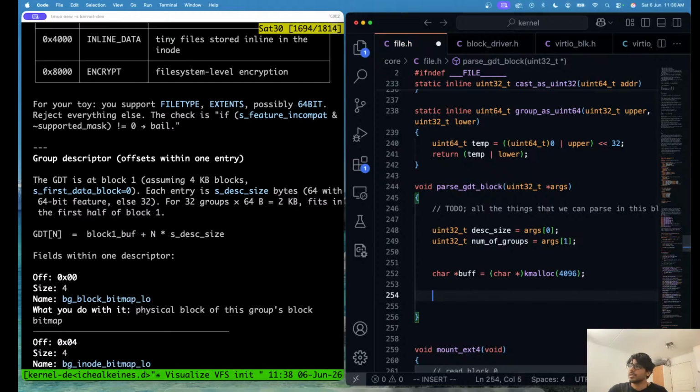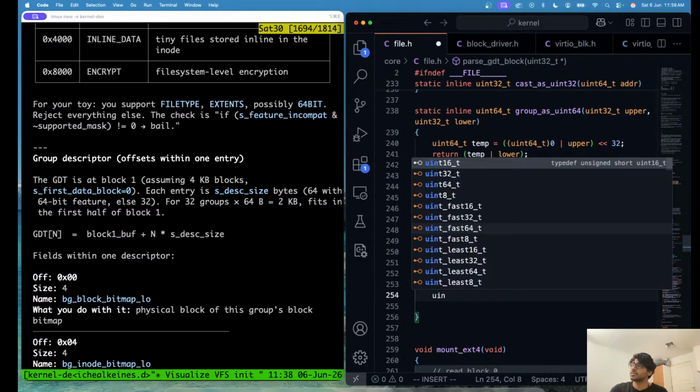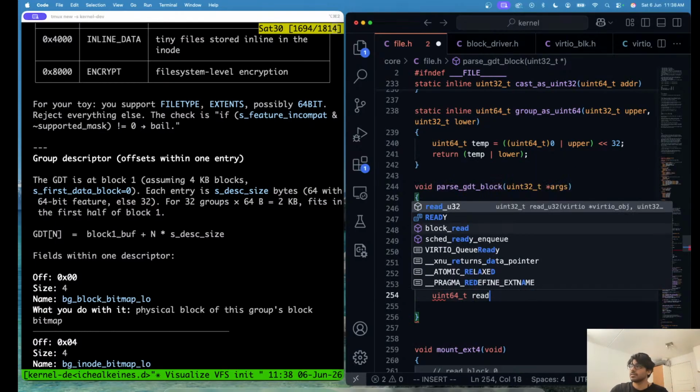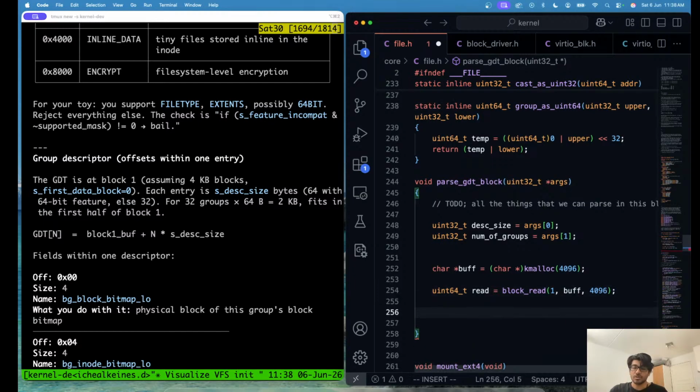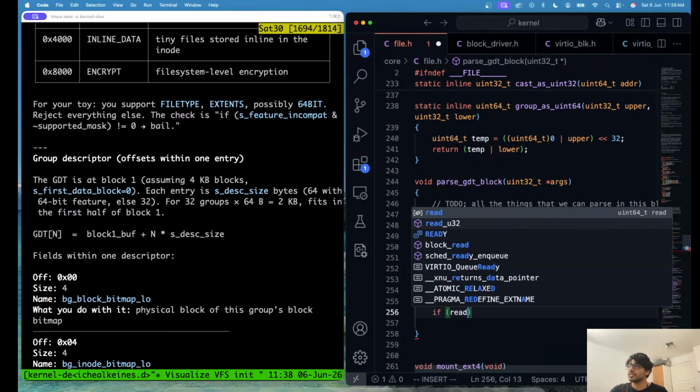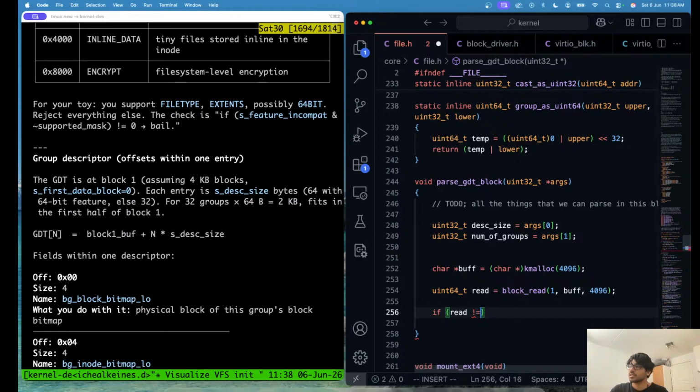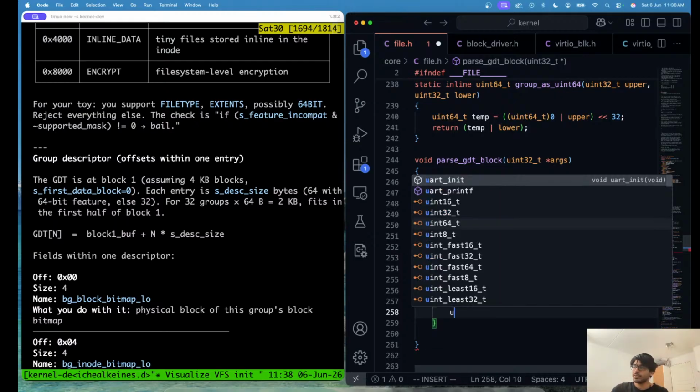It should be uint64 read equal to block read, and we need to give the sector we want to read. We want to read the first sector into this buffer and of size 4096, and we are good to go. We can just confirm that, if read is not equal to 1, that means something messed up.